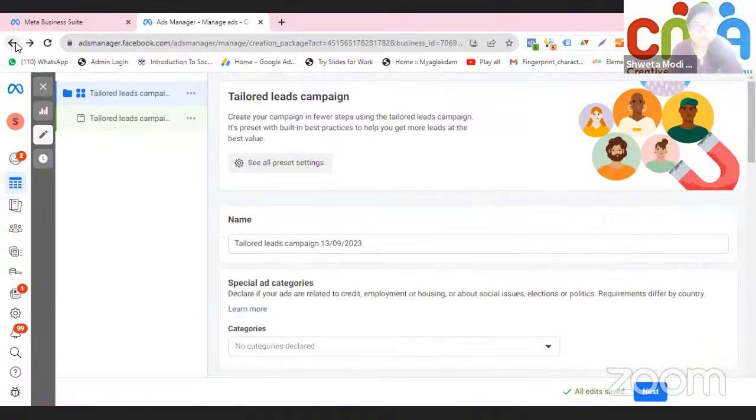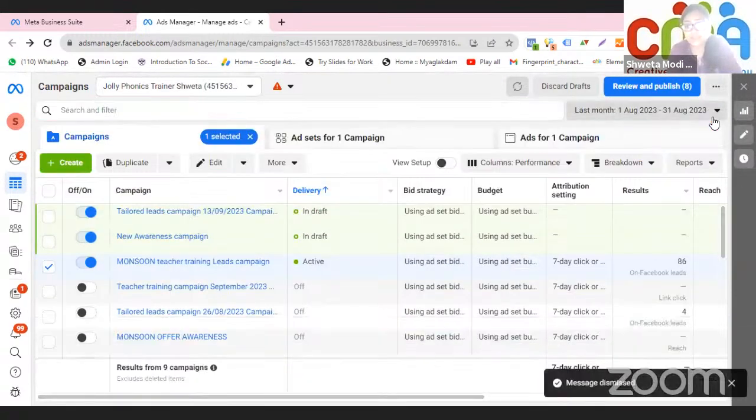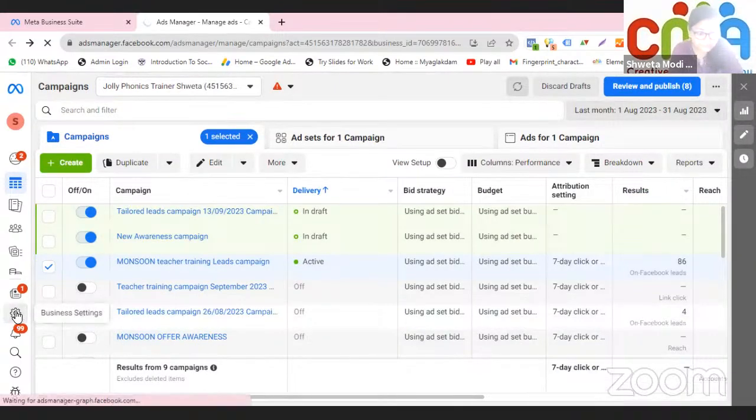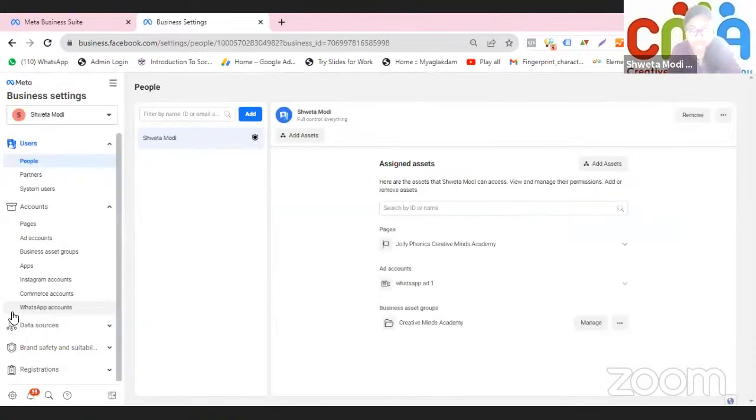Any doubts? This is all you need to do. If you don't do it practically, you will not feel confident. So I want you to do it and let me know where you get stuck, and then I can help you. When you go here to the settings, those who are watching live can ask any question if they have one.